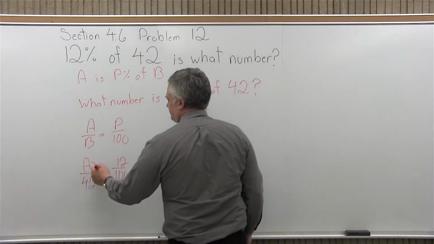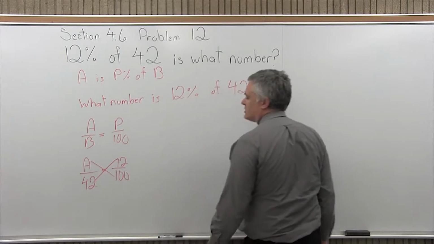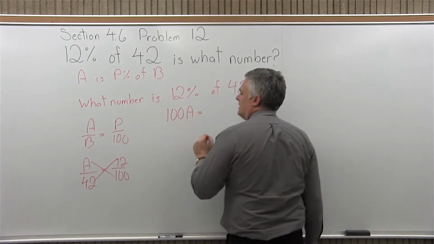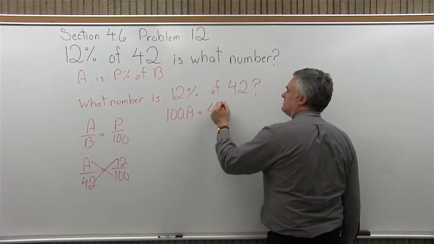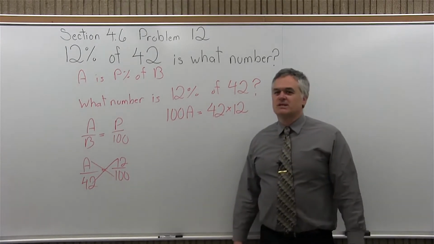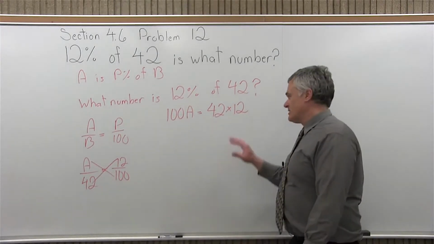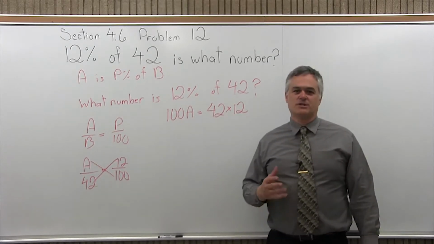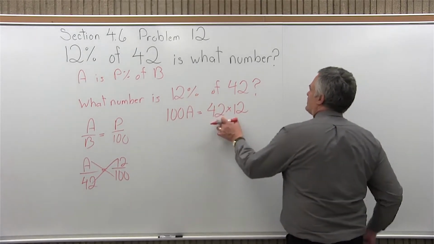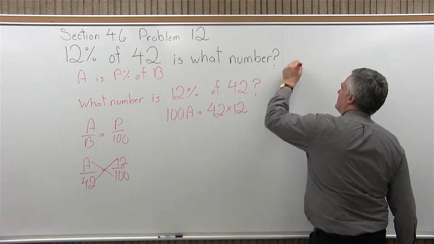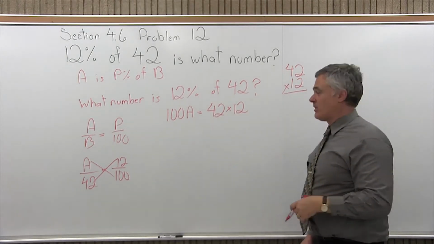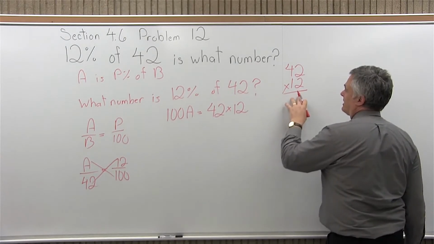So now, to do that, you cross multiply. So A times 100 will be 100A equals 42 times 12. Now, 42 times 12 is not something that most people are going to do easily in their head. Some of the others where a lot of the parts of the multiplication is zeros have tricks where you ignore the zeros, do the multiply, and then put them back. Not the case with this. So go off to one side, and you can simply multiply 42 times 12 and figure it out the long way. Or if your teacher will let you use a calculator, do it with the calculator.